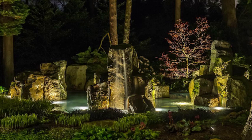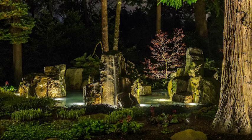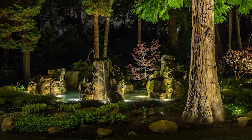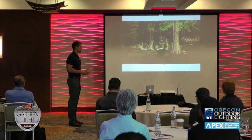Here's an example: instead of telling a client 'we can light this water feature from the outside or from underneath the water,' I can just show them. Some people don't want underwater lighting because of higher maintenance, chemicals, or algae. But this photo shows — instead of telling them — that underwater lighting creates more shadows, more detail. This is a good example of showing them the effect you can accomplish with underwater lighting rather than just telling them.